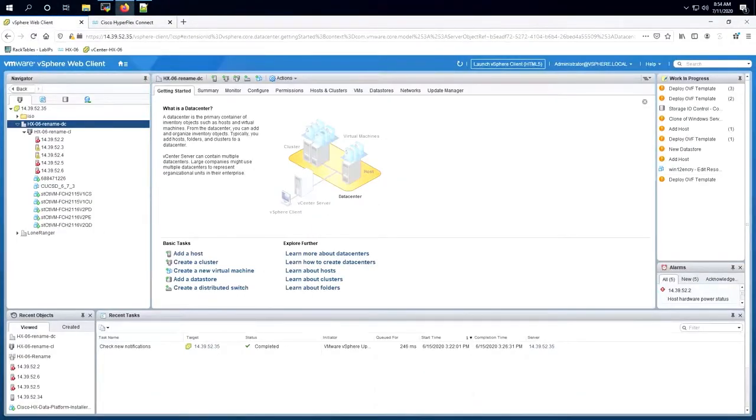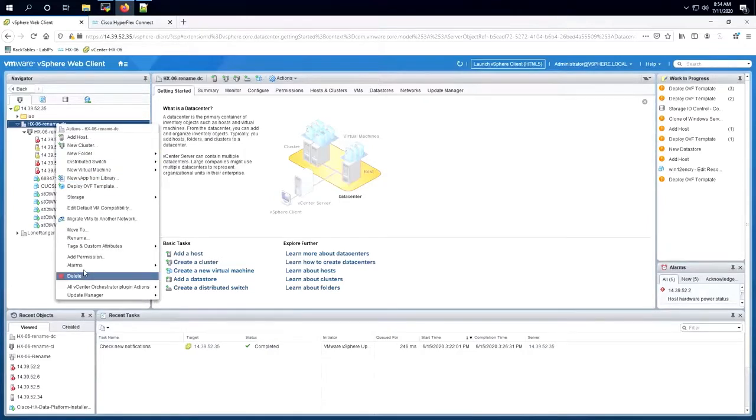So next, let's talk about renaming our vCenter data center and the vCenter cluster names. For these, you will have to rename them first in the vCenter, and then you will have to launch an SSH session to your HX Connect IP and run an stcli cluster re-register command. So let's do it.